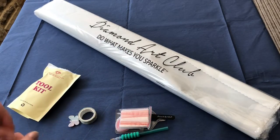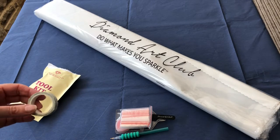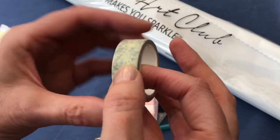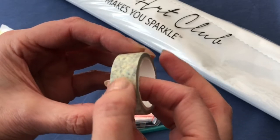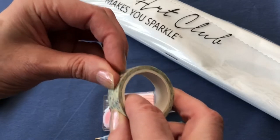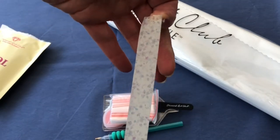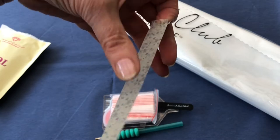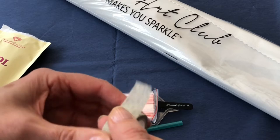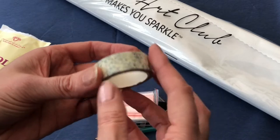Now the exciting elements in here are the washi tape and the cover minder. So washi tape first. This washi tape is a beautiful delicate color — let me find the end. I'm getting quite a collection of these washi tapes now because I don't actually use them on my diamond paintings. Oh, it's really pretty — a very delicate floral washi tape for me this time. If you don't use them on your diamond paintings you can use them on card making, scrapbooking, on presents and for pretty things.